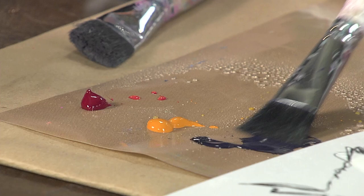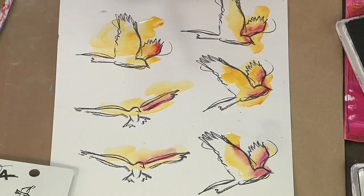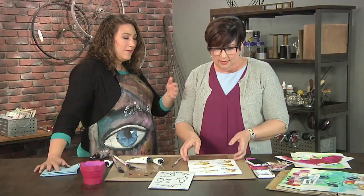If you wait for it to dry, you'll get perfect splatter. Do I ever wait for anything to dry? I never wait. So right into the wet, I splatter it, and it's going to blend and bleed — it looks beautiful. If you look at the finished page, you can see the cool, the warm, the birds with the splatter. It's all fantastic, super easy, and you kept us from getting brown. Thank you so much, Dina.